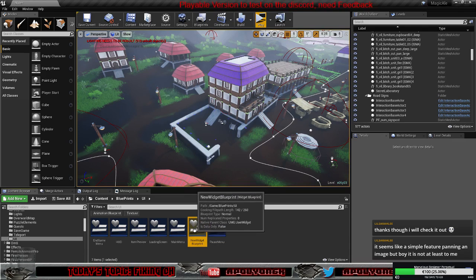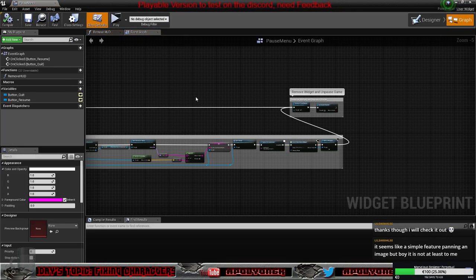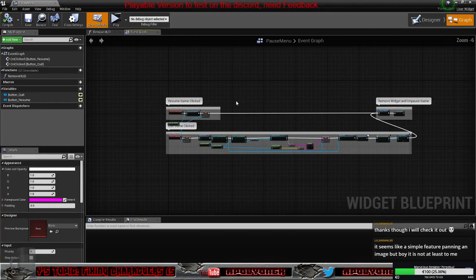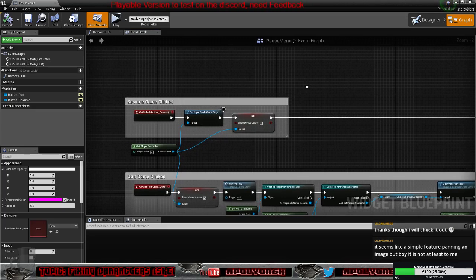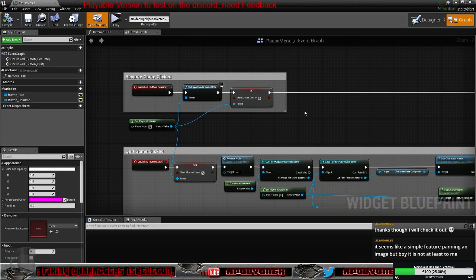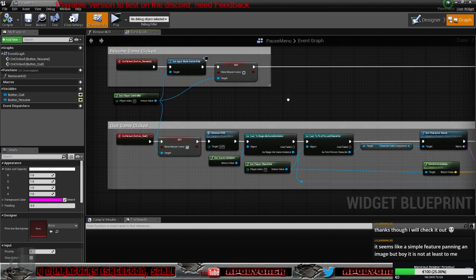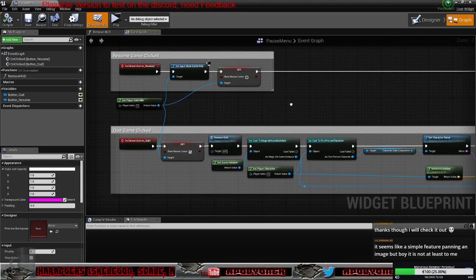And I also need to look into how the UI stuff works here again, because I completely forgot that. Okay, so the player controller. That's what I needed there.